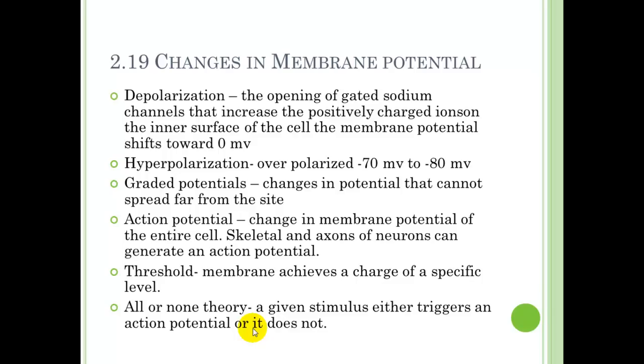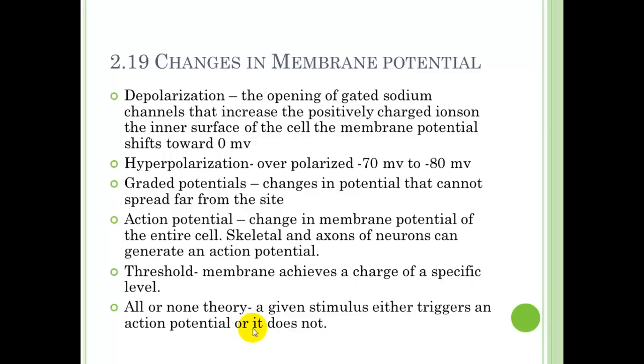Hyperpolarization is considered overpolarization, negative 70 millivolts to negative 80 millivolts. Graded potentials are a change in potential that cannot spread far from the site. And then an action potential, and this is the term that's most important in this section, is the change in membrane potential of the entire cell.